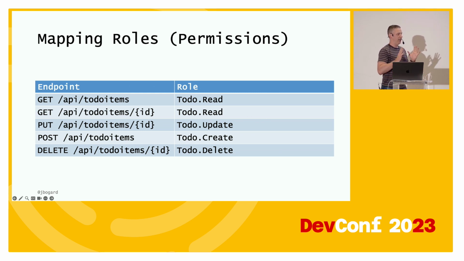Now, I keep saying it's a permission, even though it's labeled role. These are not the traditional role of I am an administrator, I am a power user, I am a manager. I don't like that kind of role-based authorization. This is action, task, permission-based authorization. Can you perform this specific operation, yes or no? And we can roll that up into groups or users or roles or whatever. But in terms of authorizing specific actions, I'm going to use a more finer-grained approach here.